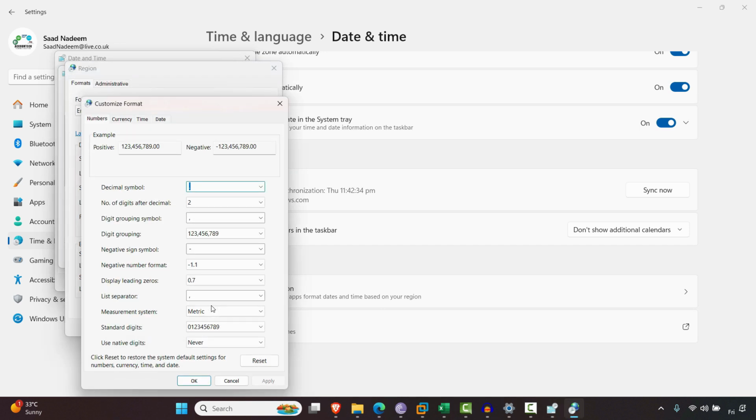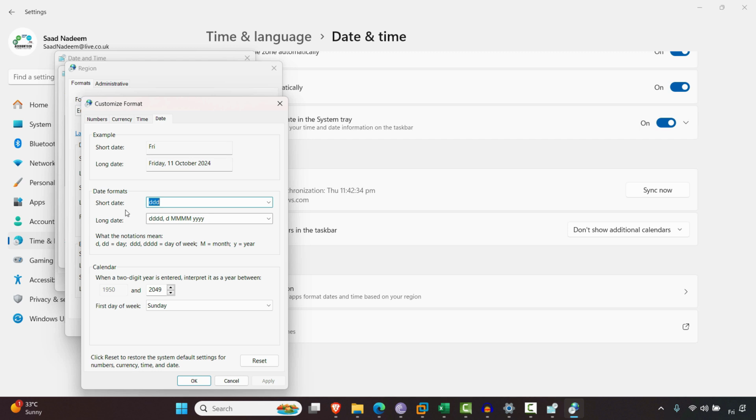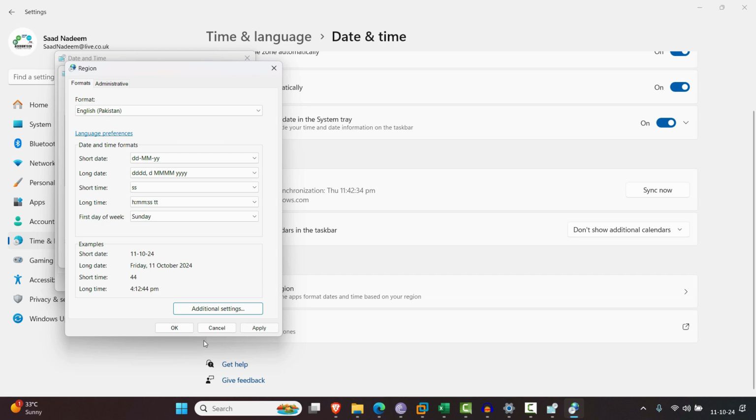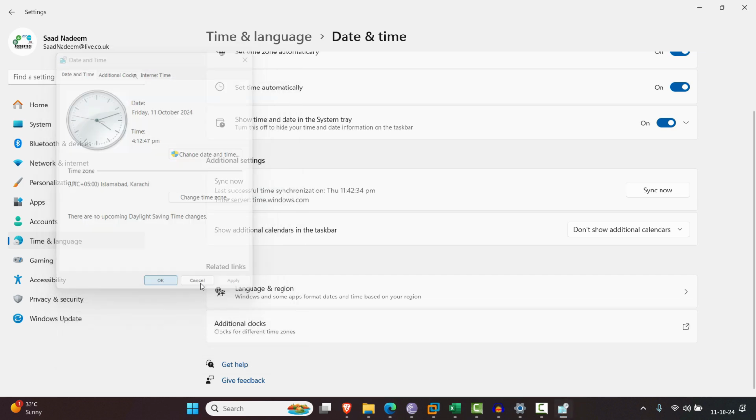Now it's very simple, only involves a couple of buttons. So you will automatically be able to see this. Just go to the additional clocks and you can get the general idea of each option. Now all you need to do is just go to the date, and as we can see the short date is set to DD or something like that, only DD. Just write DD MM YY and click on apply and OK. Apply, OK, OK and OK.